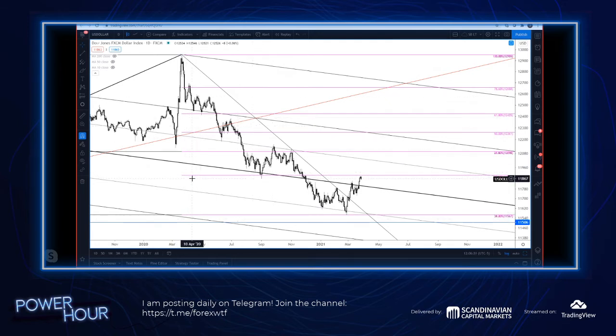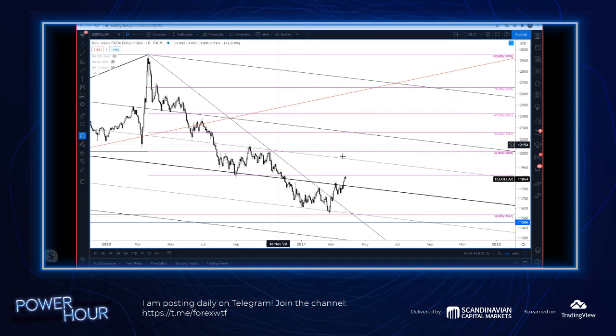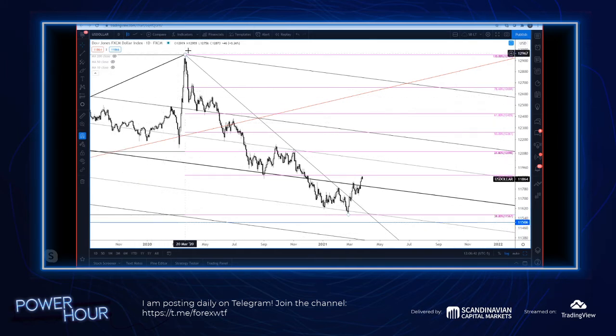and that's a great way to think about markets, by the way: trade from decision point to decision point. Well, we've reached that so-called decision point. Strength up to that level was the easy part. It's also, by the way, the 23.6 retrace of the decline from March 2020. We just missed it yesterday by a couple ticks. 23.6 is actually a fib. Many people don't pay attention to that fib, but you should.